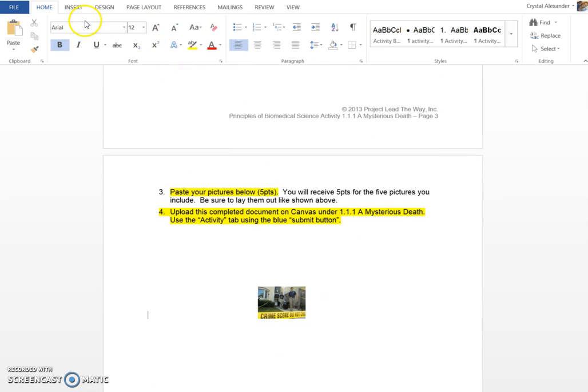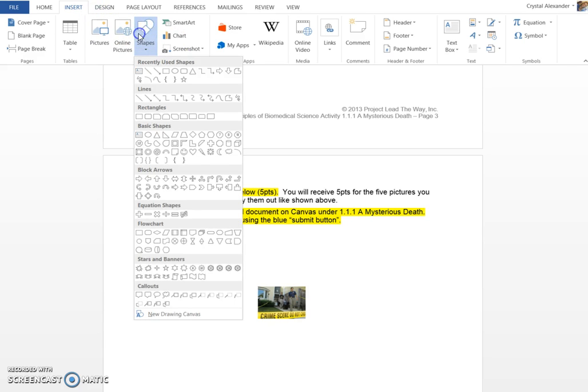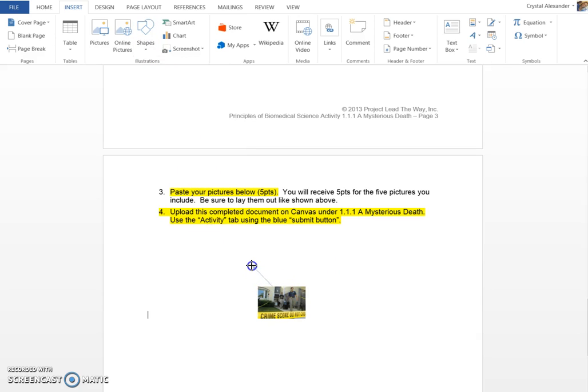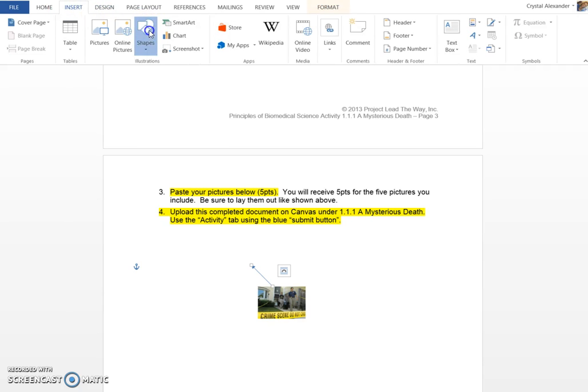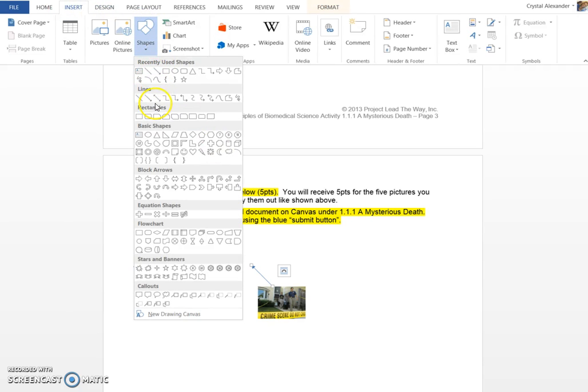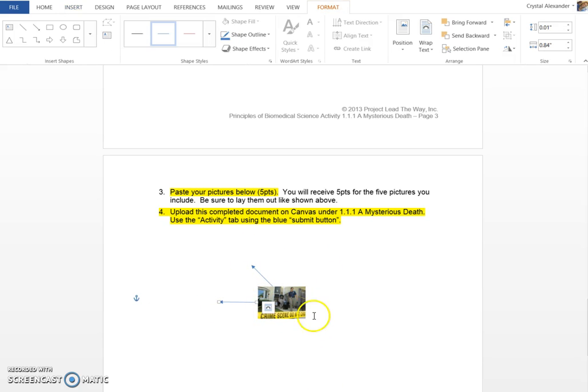And I'm going to take arrows and insert those by going up to Insert, and then I'm going to find a shape. Shapes allow you to use arrows. So you will draw an arrow for this one up here. Do it again for another arrow for that one, and then you're going to add in your picture.